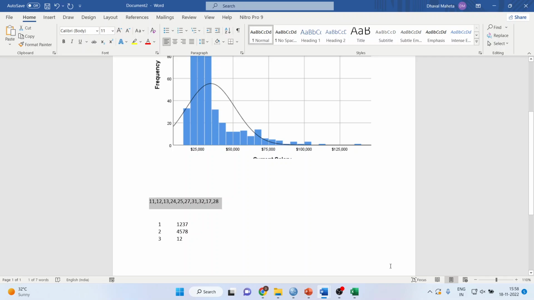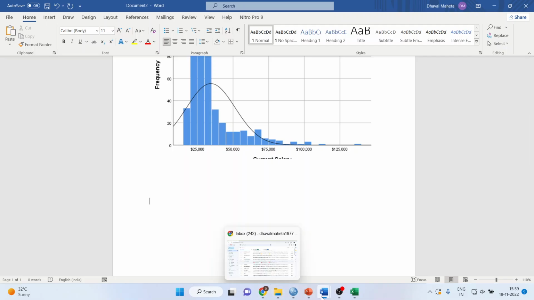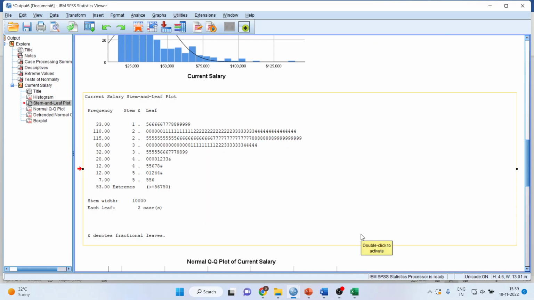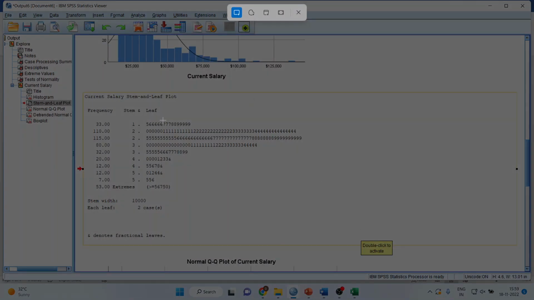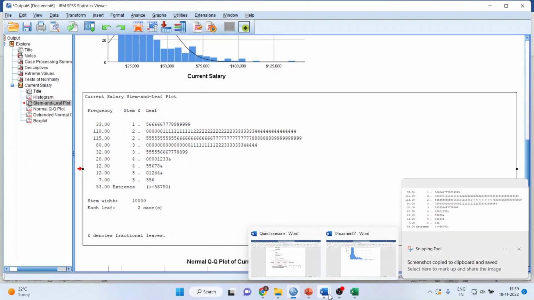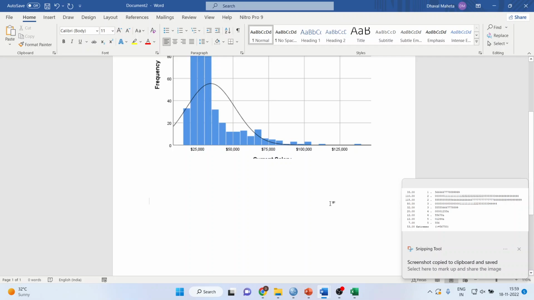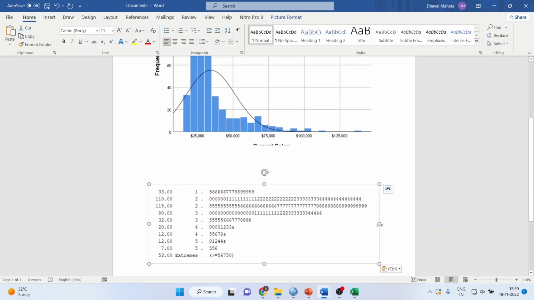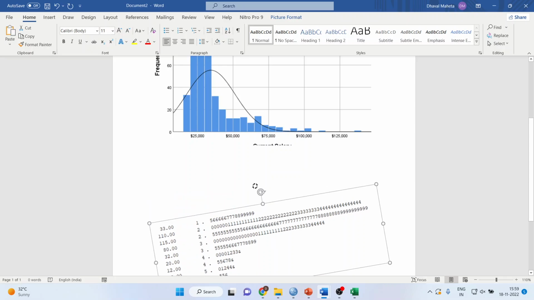Now what is the relevance of this? Let me try to explain. I will take this data from here and take it into the Word file. Control V, and I will flip the curve.